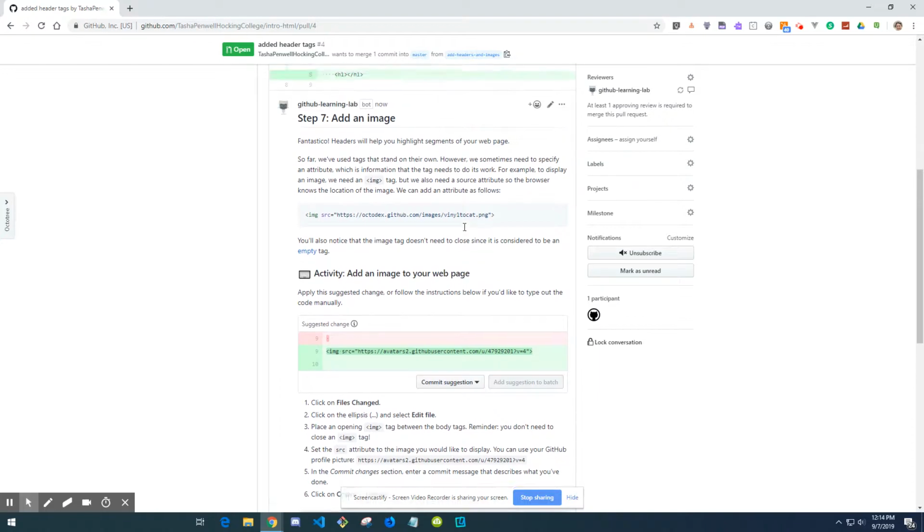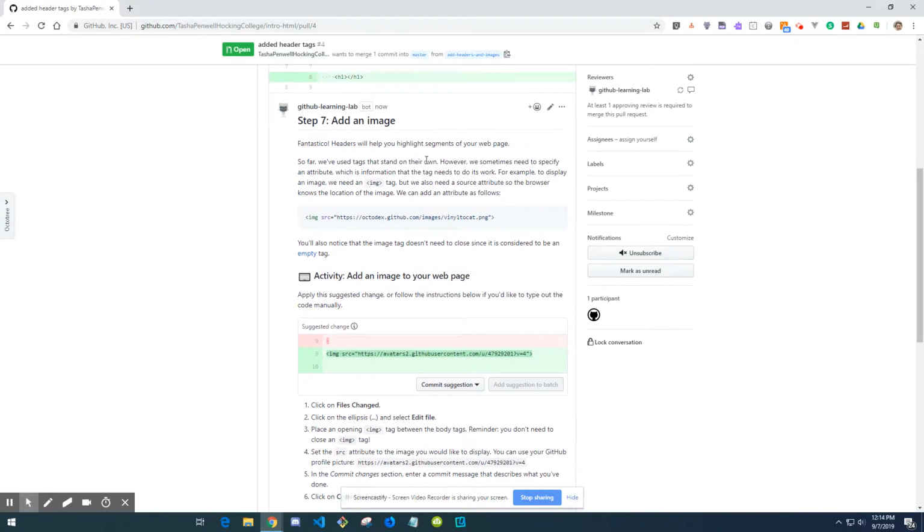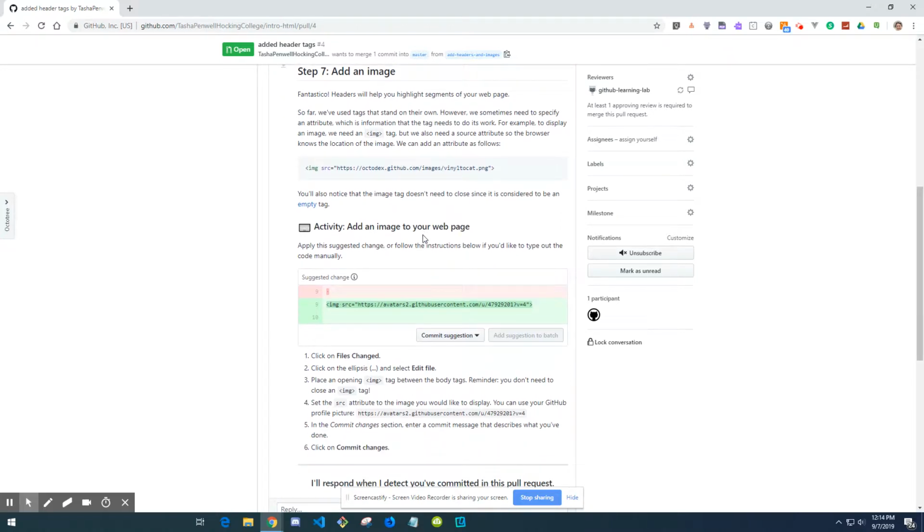So we're going to add an image. Headers will give you highlight segments on your web page. So far, we use tags to stand out on their own. However, we need to specify an attribute, which is information that the tag needs to do its work. For example, to display an image, we need an image tag, but we also need a source attribute so the browser knows the location of the image.